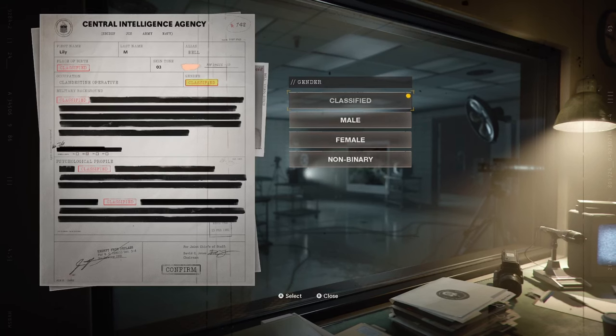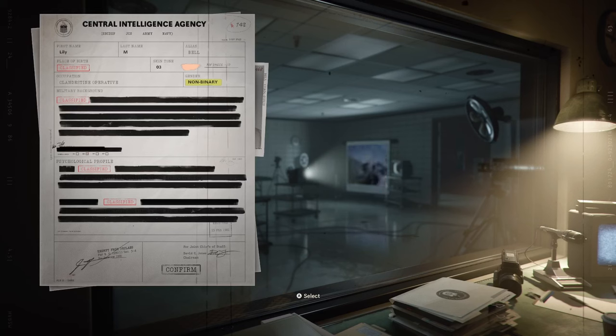Right here, moving on to character creation. I'm gonna engage in a little bit of friendly fire and make Bell non-binary so that I can give Bell a Chief token for being LGBTQ+ in the 1980s.